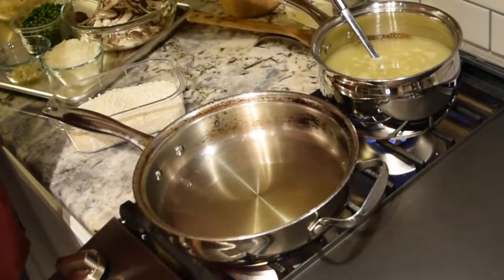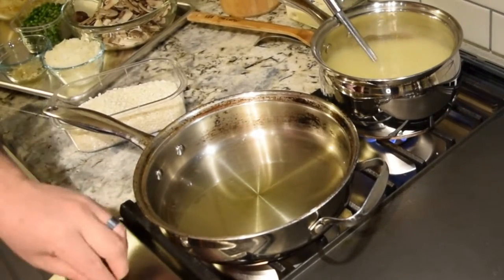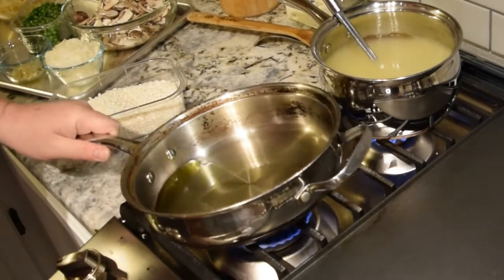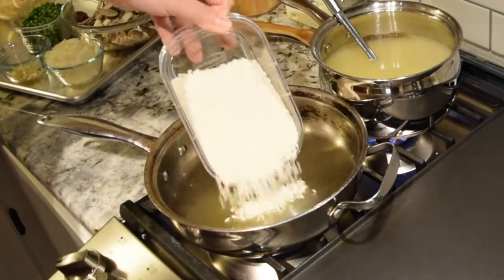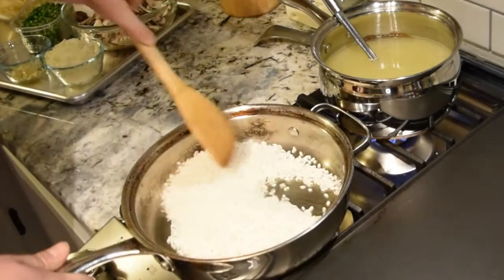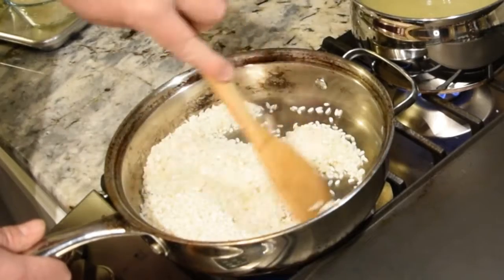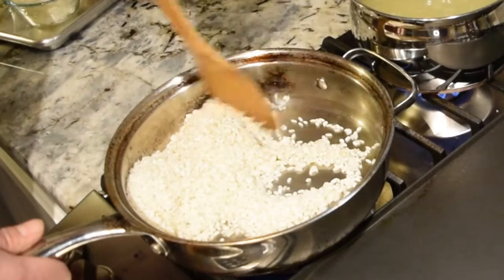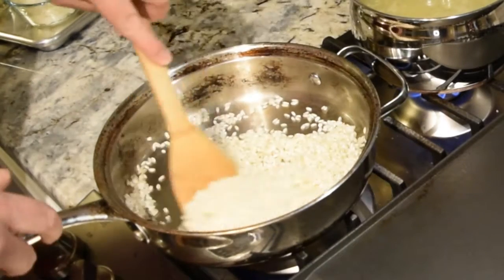All right, so over here at the stovetop, we have our chicken broth heated up. So we're gonna keep that on a low heat. Once I get this going, I am gonna turn the vent on over my range. So you won't be able to hear me, but I'll give you a quick rundown. I got some oil in the pan hot. I'm gonna add my rice in, and we're just gonna coat that rice with our fat. This is olive oil. And then we're just gonna toast this. So we're gonna get a little bit of color on this. And once we get a little bit of toasting on it, we'll throw in our garlic and our onion. And we'll cook those down until our onion is translucent, so you can start to kind of see through that.